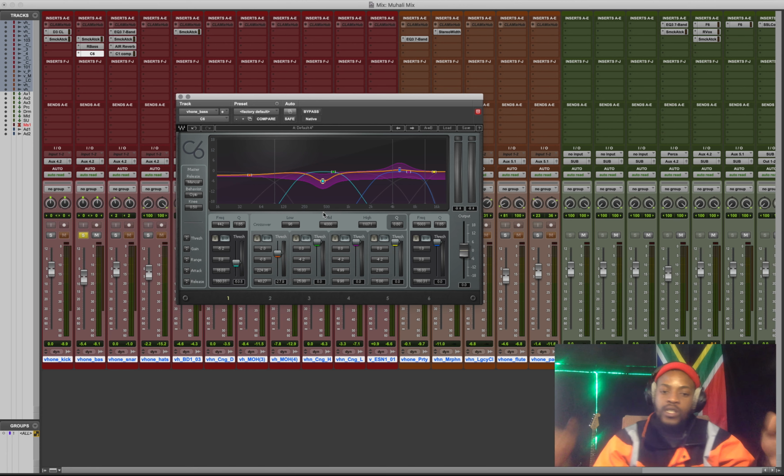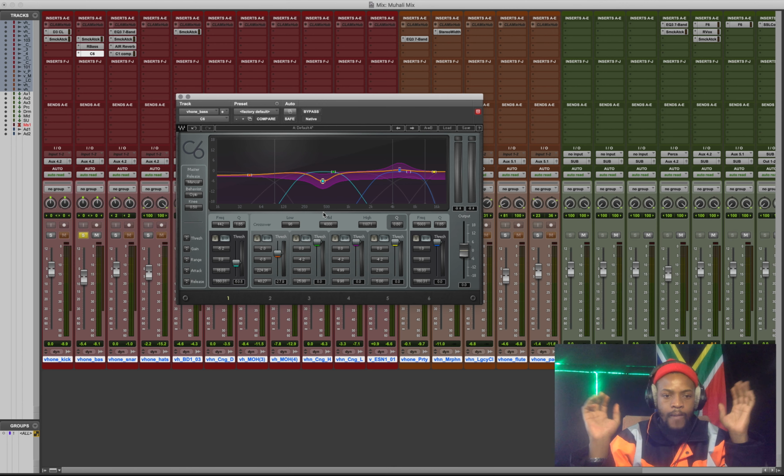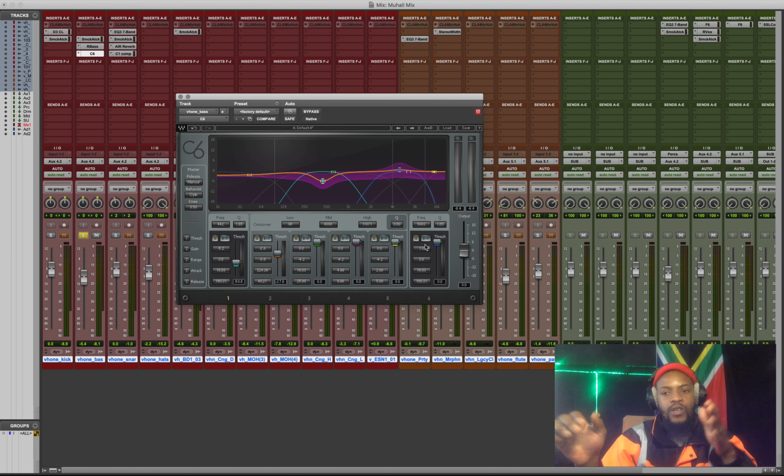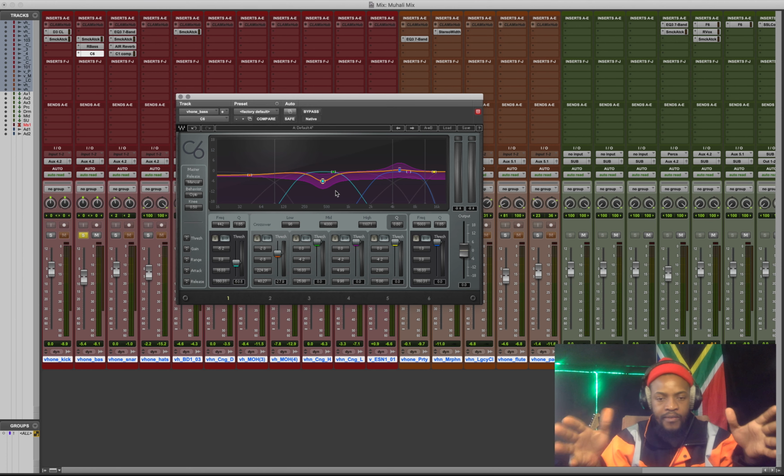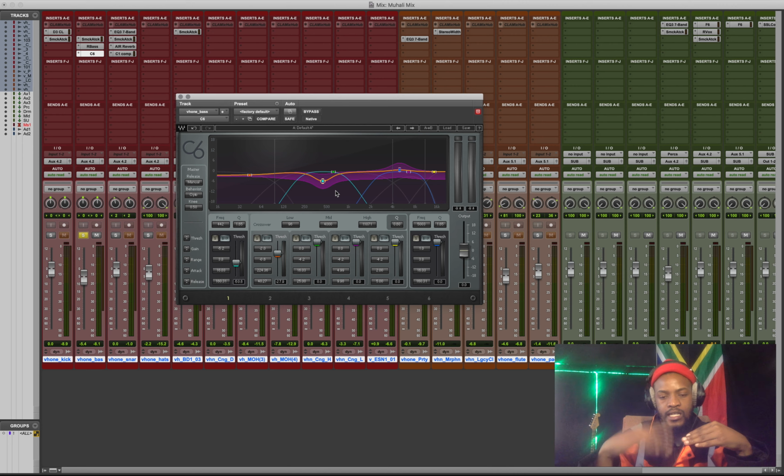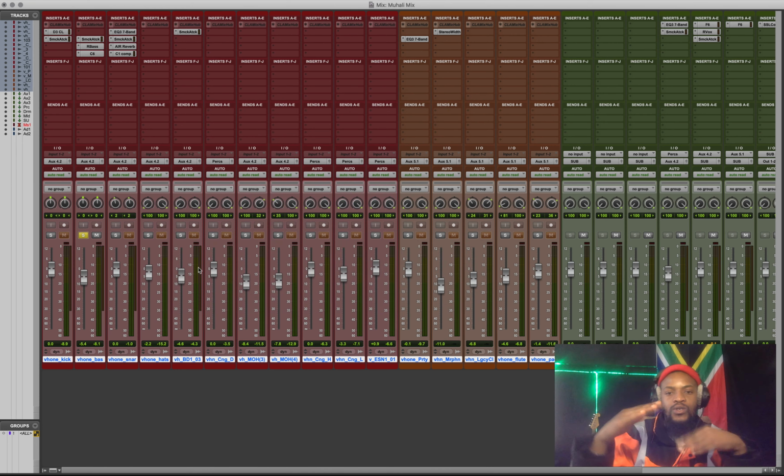You can build your sound. For example, on vocals, maybe you have female vocals, and the female vocals are very, very high-end, or the 3K area is very, very harsh. Instead of just cutting it out and EQing it, you can control it so that when it goes louder, it dips more, and if it's not louder, it doesn't, so that you have that control and consistency when it comes to your vocal.